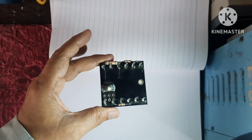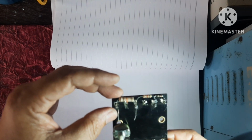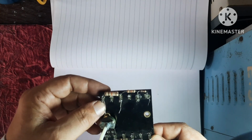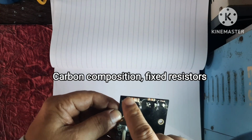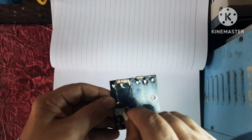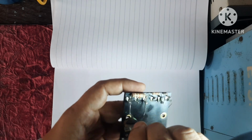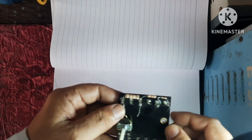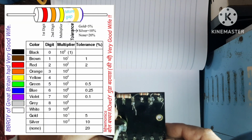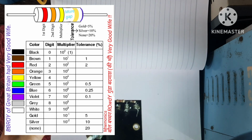In this experiment, I am going to explain the resistors. These are the different resistors. This is carbon composition fixed type of resistors. This is a variable type of resistor. It is called potentiometer. Here you are seeing color band. From this you can find out the value of this resistor.